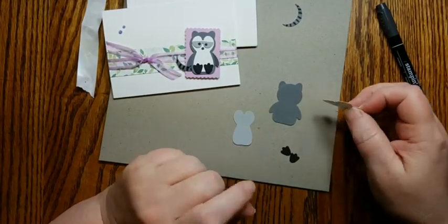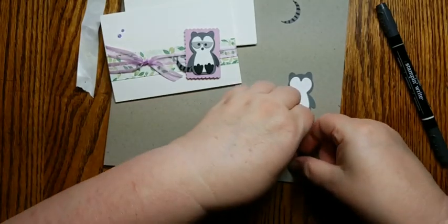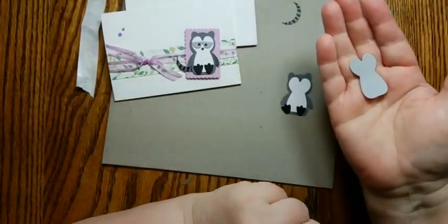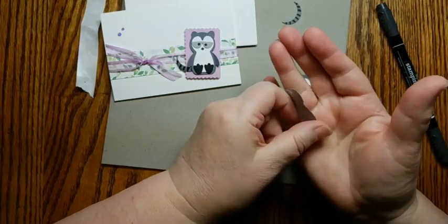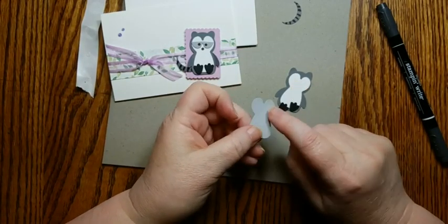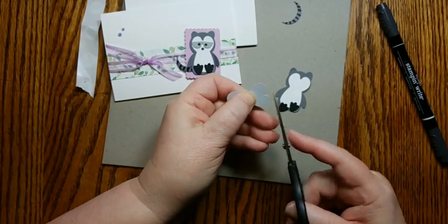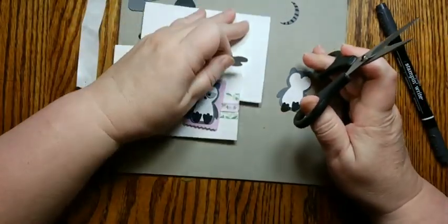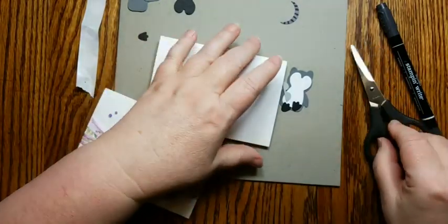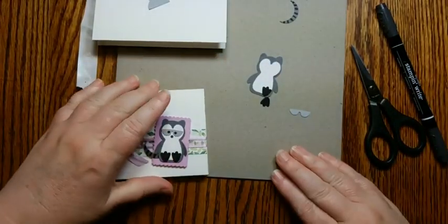Now we'll go ahead. I'm trying to think how I want to do his body, if I need to stamp it. So his body's going to go on here. His feet will go on here. And then he needs his little mask. And that's what we're going to get out of this smoky slate. So I'm using basic gray, whisper white, basic black, basic white, and smoky slate. So you're going to get that by, what I want to do is preserve this area just below, maybe you can see it better off the white. Yeah, that's probably true. So we're kind of making him some sunglasses, but it is his mask, and we'll get the stamping out. Oh my gosh, it's going to be so cute.